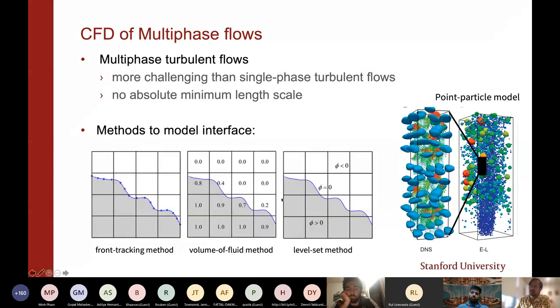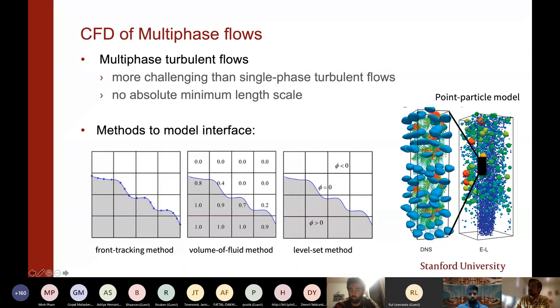If you actually resolve this on the grid, we call this direct numerical simulation for multiphase flow. But you can imagine that this quickly gets very complex and very expensive, because say you have a chemical reactor, like this schematic on the right side. There are thousands of droplets. If you zoom into this small region here, you can see there are hundreds of droplets already. And it's a rule of thumb that if you want to capture the correct properties of a bubble or a drop, you need around 20 grid points across the droplet size. So you can already imagine that there will be thousands of grid points in each direction, even for the smallest part of this reactor. So if you want to solve this whole thing, it's kind of impossible.